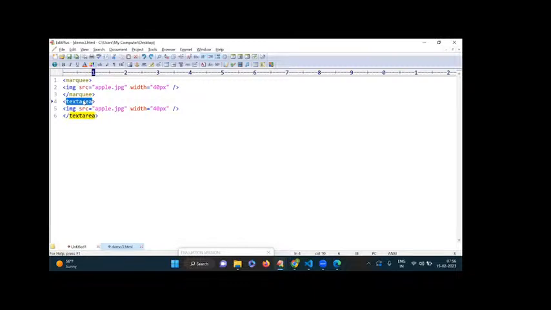Is it clear? That's why not all paired tags are containers. But all containers are paired tags. All containers are paired tags, but paired tags may or may not be containers.